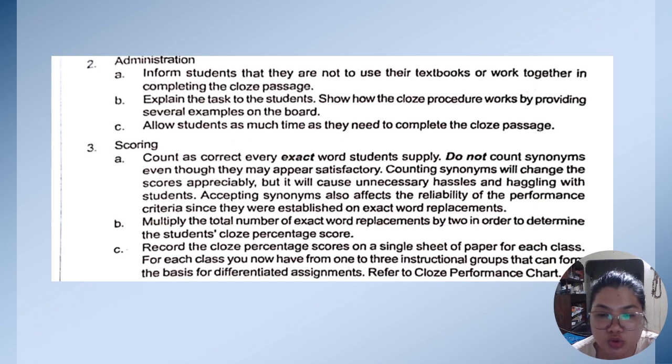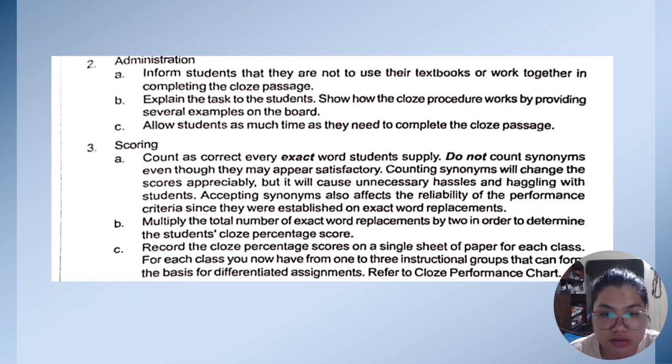So students are not going to use synonyms or similar words. They're just going to use the exact word that was deleted from the passage. Allow students as much time as they need to complete the cloze passage. So again, the time here is unlimited, I guess, because it is very hard to complete 50 missing words in a passage.